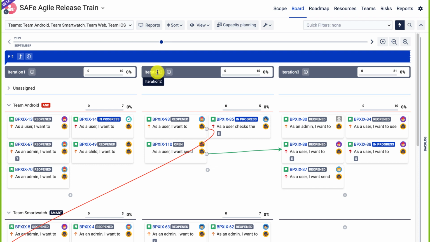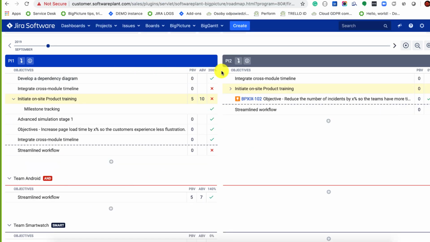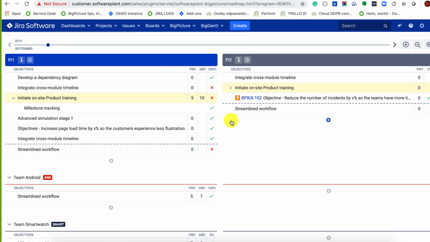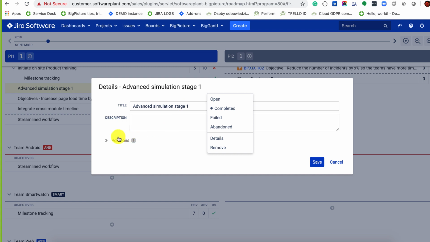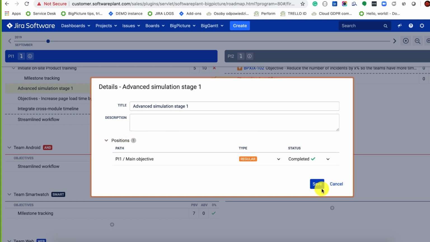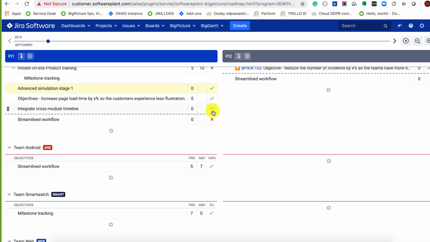So next would be the roadmap board, the roadmap module, which should actually be presented before the board, as it's a higher level tool which allows us to set the objectives and goals that we wish to accomplish in the future, in those different time boxes, program increments and iterations.